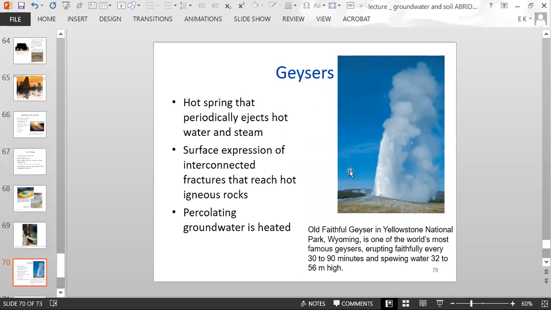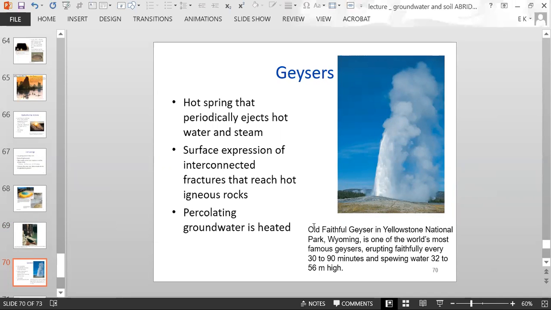A geyser is when a hot spring periodically ejects hot water and steam from underground. So it's like groundwater is percolating underground. It's heated, and then the steam and the hot water spew out of the ground.